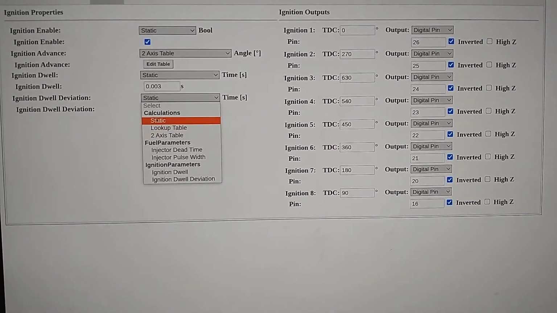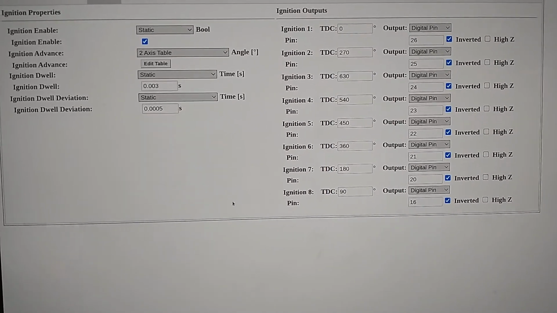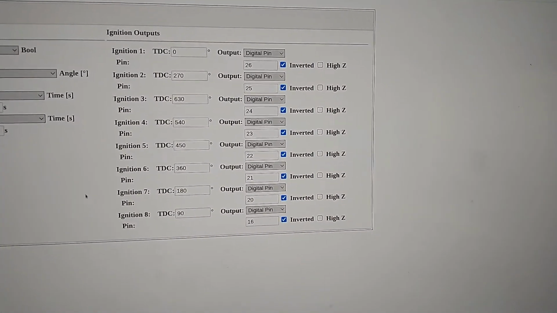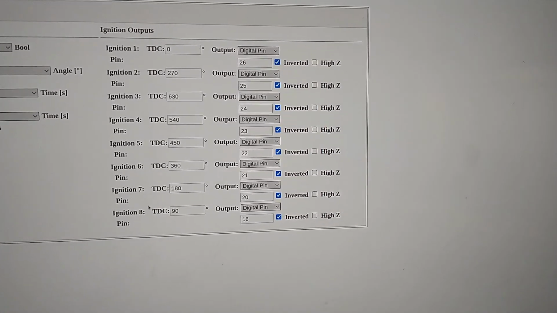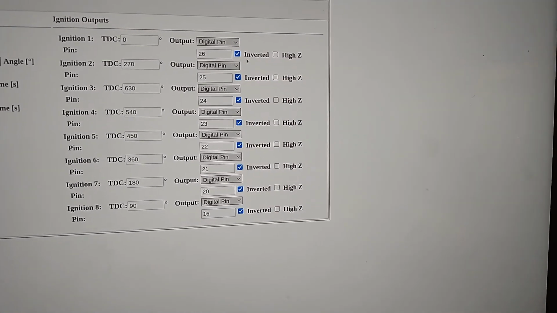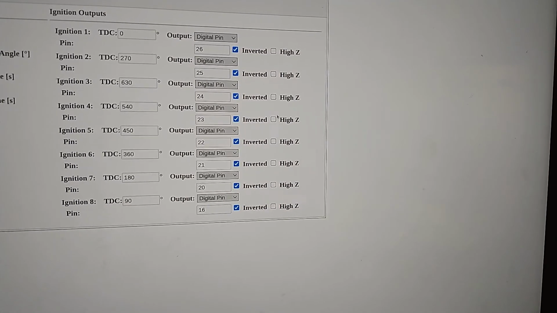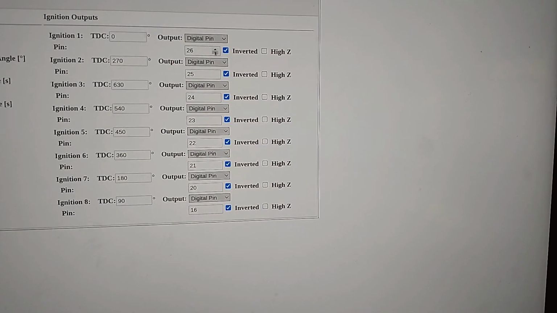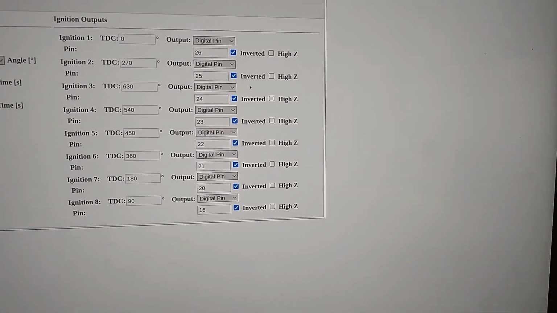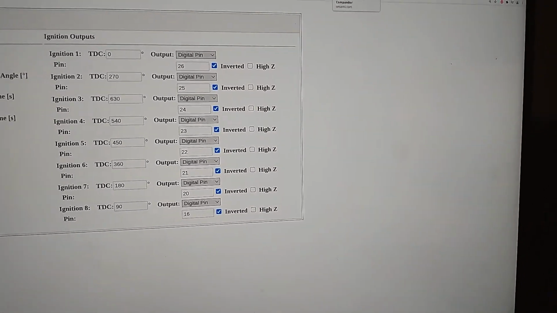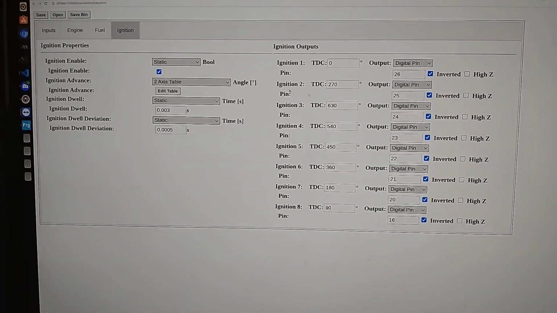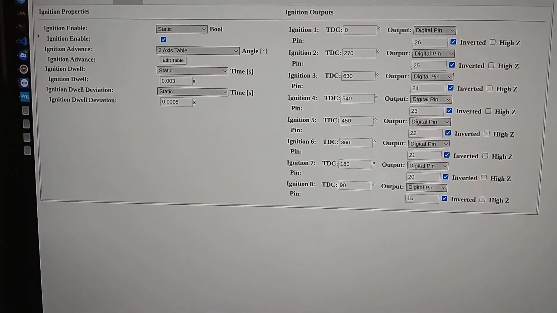So you can see right now it's static, but you can make this a lookup table or 2-axis table, just like with everything else. On the right, you can see the ignition outputs, pretty much the same as the injector outputs. These are actually set up, so the different pins they're connected to and whether they're inverted. The other thing I want to add is to make this a drop down, so you can select which pin, and then have a picture with an overlay of where that actual pin is. So that concludes the GUI tour.